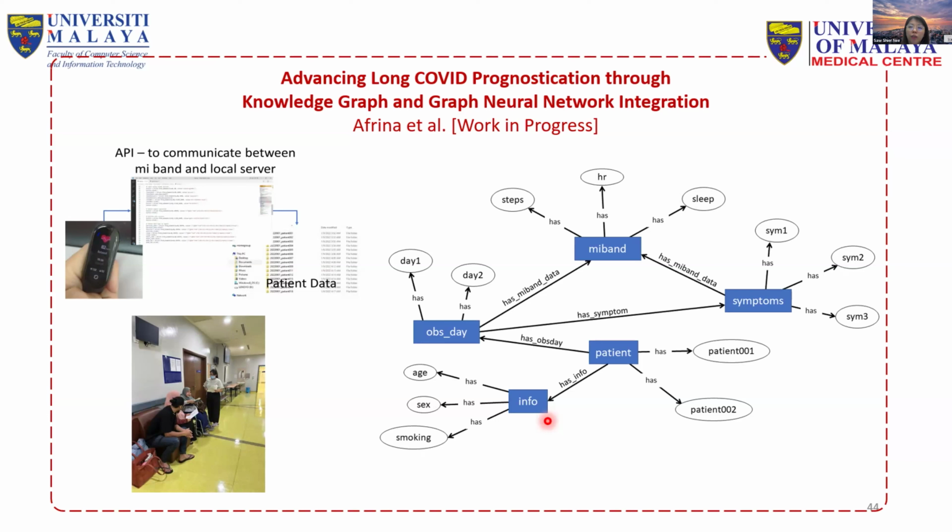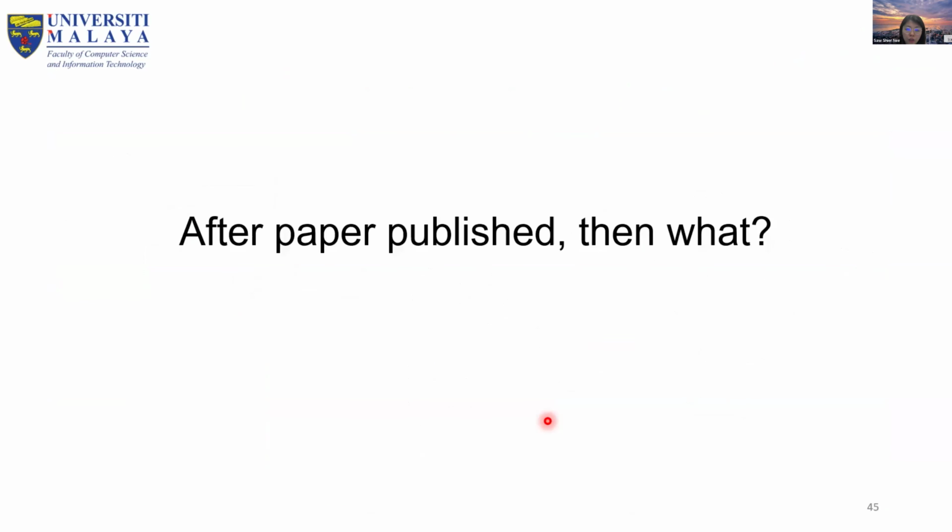So graph neural networks have recently gained quite a lot of popularity because they are quite flexible, and because of the graph network architecture, we are able to embed the knowledge graph inside the network, and then we train, and it will allow some explainability reasons. So those are some of the research that we are doing.